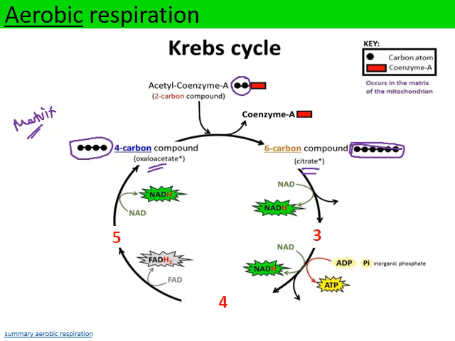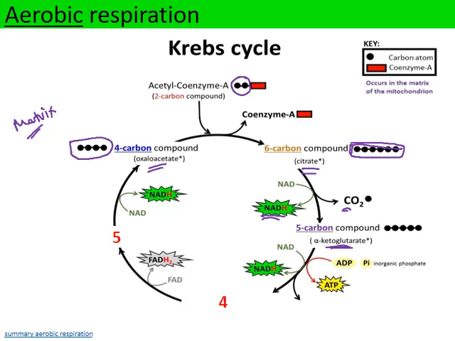Now the citric acid or citrate is essentially oxidized, and it's also decarboxylated. So if you take a 6-carbon citric acid molecule, it's oxidized, so it loses hydrogen, and that hydrogen gets added to NAD+, which is the coenzyme, so we end up with reduced NAD. We know a molecule of carbon is lost as carbon dioxide, and we're going to end up with a 5-carbon compound called alpha ketoglutarate.